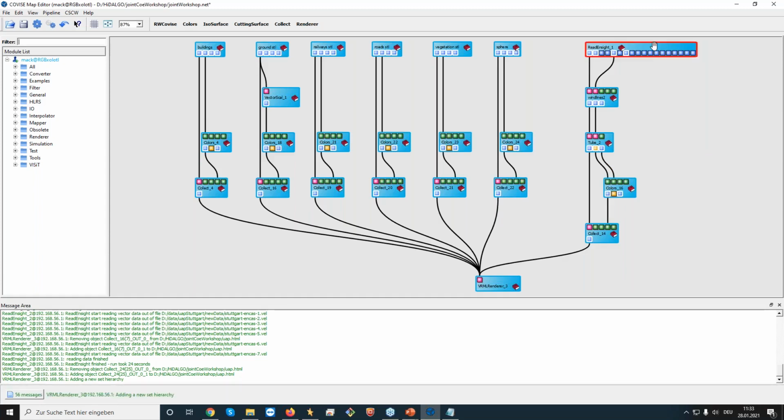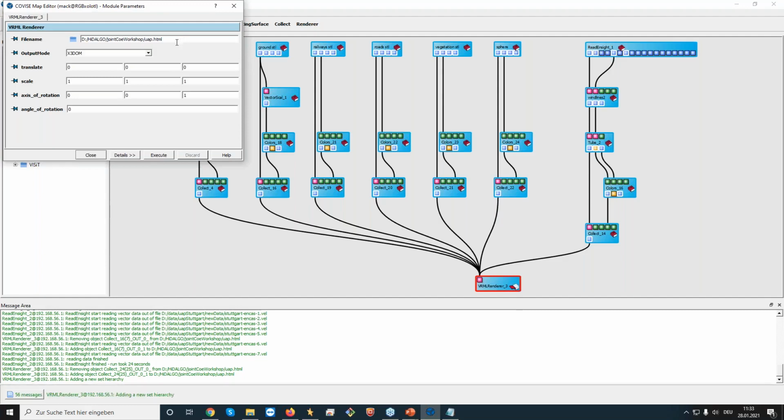For the simulation data here, I used the streamlines to make the wind visible. And then it's processed as tubes to have not only just lines, but some kind of three-dimensional structures, and the coloring. And all the data is then collected in this VRML renderer. And here you can also see I can specify the path where the file should be saved.